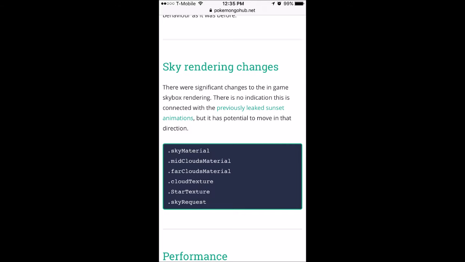Interesting. Thanks, Niantic. Please focus on giving us more Pokemon storage and bag storage instead, please, because I don't care what the sky looks like, even though it looks pretty dang cool, but just, why are you focusing on the sky, Niantic? There's more stuff that Niantic needs to focus on, and I just hate that they are not focusing on, for example, glitches in gyms, and they're fixing the sky. That's just kind of ridiculous.